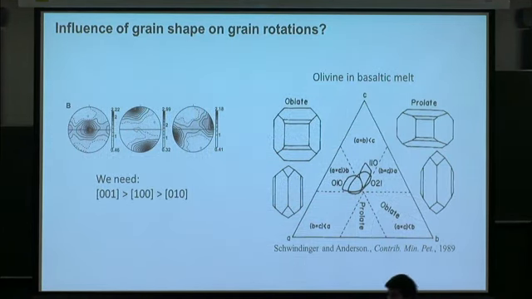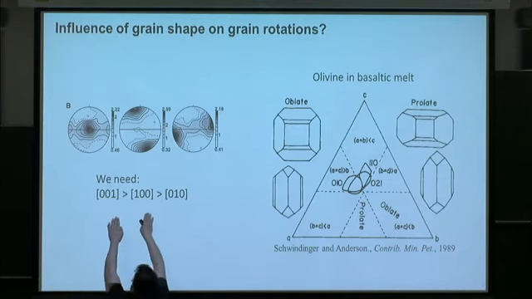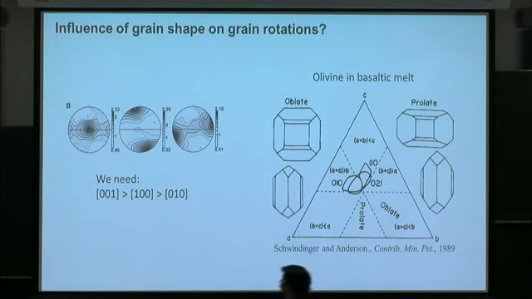So that was forsterite anorthite. In our case, we have olivine and basalt. Now, if we want shape to control this pattern that we see, what we need is 001 longer than 100 longer than 010. Okay? Here's a data set from olivines in basaltic melts from Hawaii, plotted on a diagram of the relative lengths of 100 versus 010 versus 001. This cluster of data is roughly in agreement with this. These two end up being relatively similar. This one's very short.